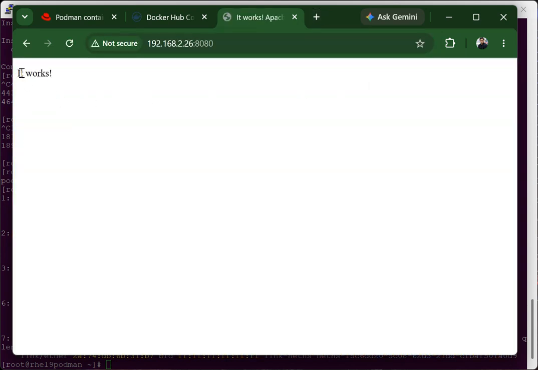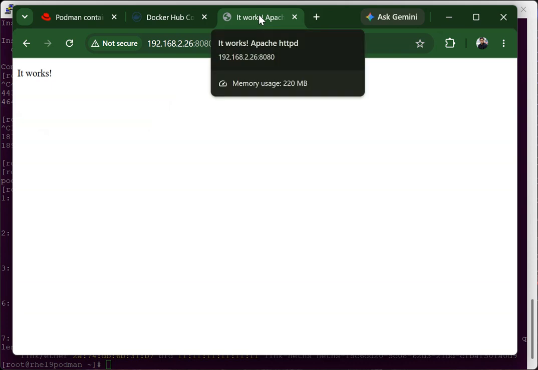It works. It works. Apache. Okay, that's my custom page inside the container. I already built it into the image. That is my custom image. So the website is working, even though I just have 8 wars sitting there.